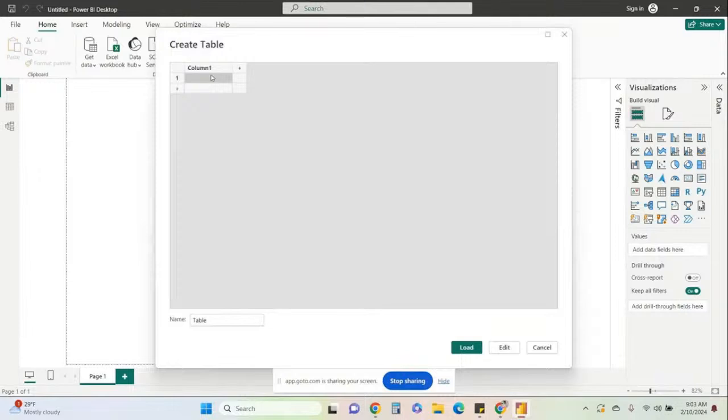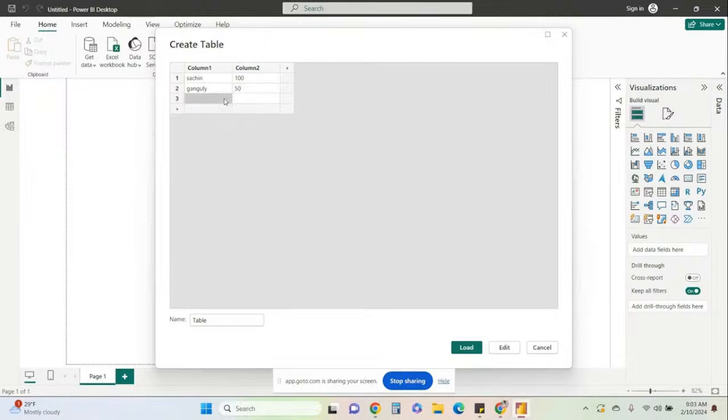So in the first row, you type Sachin. Then in the second column, click and type 100. Next row, you type Ganguly or Saurav, anything, and type 50.